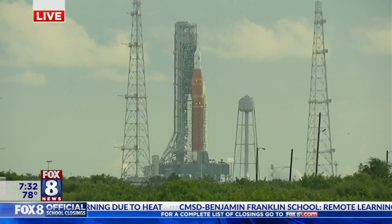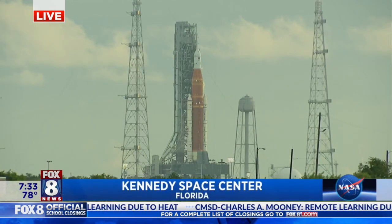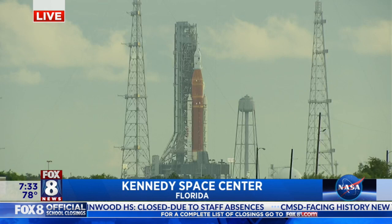So right now you want to make sure that the engines at the base of the rocket are conditioned to the right temperature before they ignite. And so we do that by letting the liquid hydrogen bleed down through those engines. And one of those right now isn't getting the flow that we would like. And so they're doing things to increase the pressure so that it can be conditioned the same as the other engines. And those are engines that will use liquid hydrogen and liquid oxygen together.